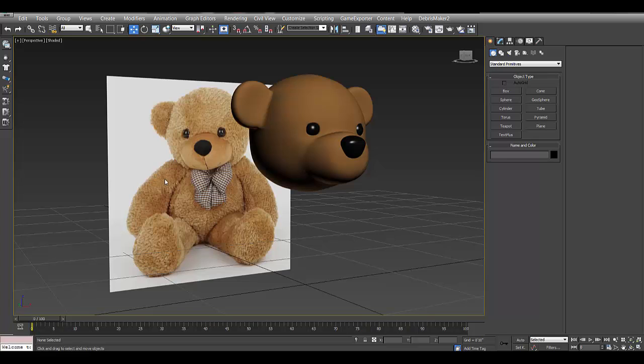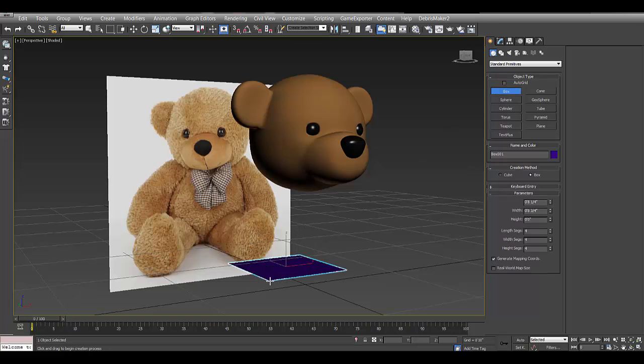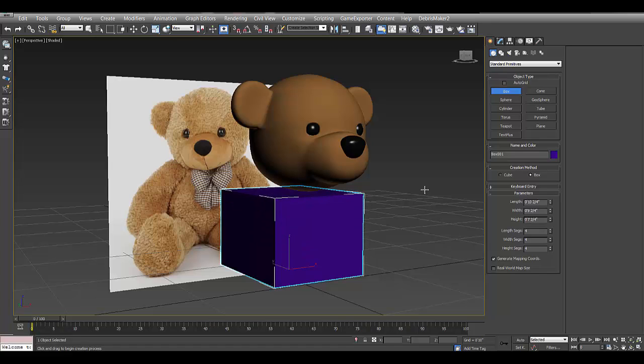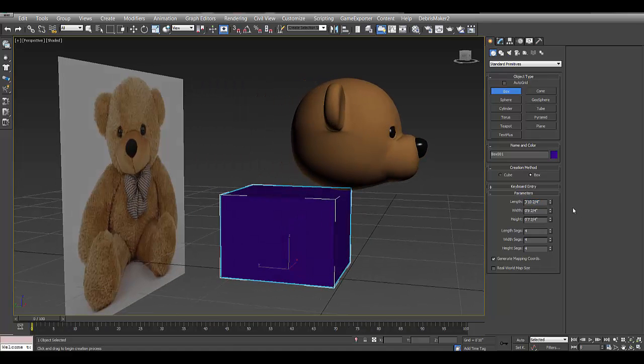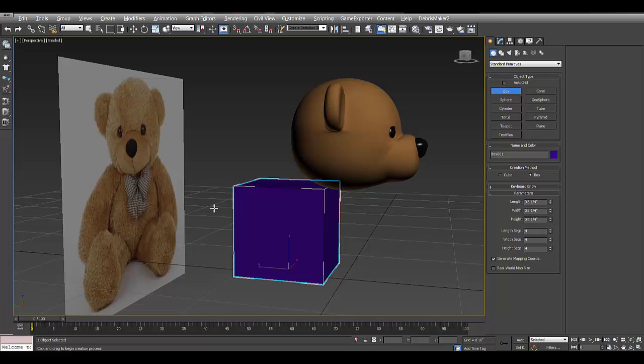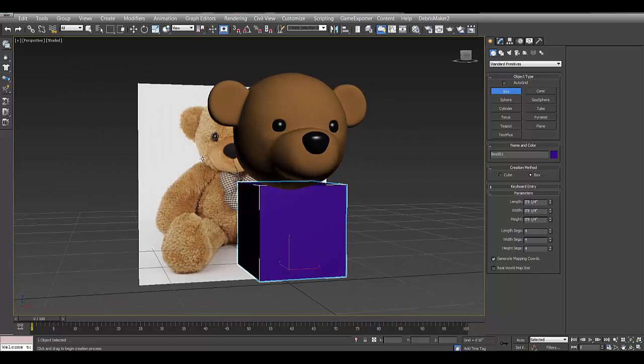Okay, so the body, the arms, and the legs are going to be pretty simple to do. You can basically do them all from the same object, so I'll start them all as a box again. I'll just try to figure out a scale here for the box. So I'll just punch in 0.7 by 0.7 by 0.7. Okay, so that should fill out the body pretty close.